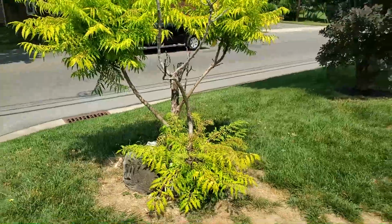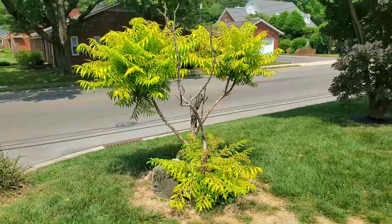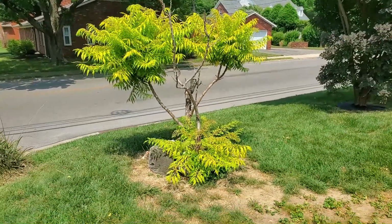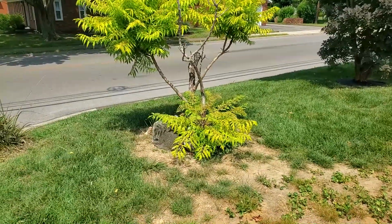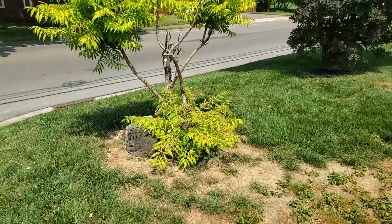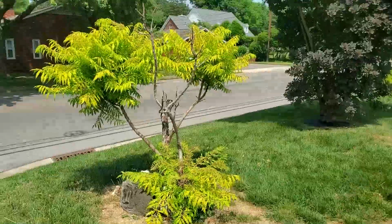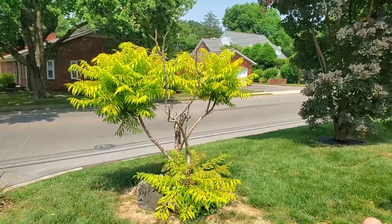But the good thing is, if it's an area that's mowed regularly, then you're just gonna mow over them and they're fine. The stems are actually quite weak. You can just kind of push them and crack them off. It's not a particularly difficult plant to pull out if you're wanting to get rid of it, but I really like it because it has such a sculptural quality.